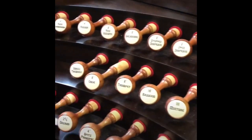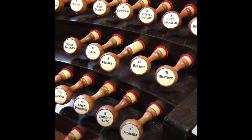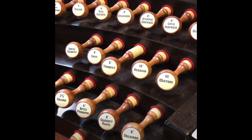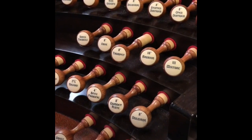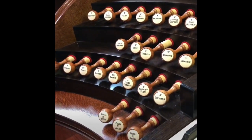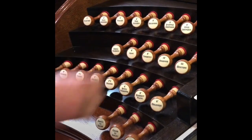The oboe is original, with the exception we added the bottom octave, brand new pipes for the 16-foot bassoon. And the trumpet is a new stop. The trumpet on the great in the original organ was probably quite adequate, but as the organ grew, it became a little underwhelming and not quite big enough. So this trumpet was scaled larger. It's also brighter and louder, which works perfectly in the Swell box.